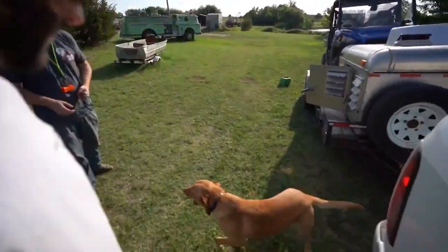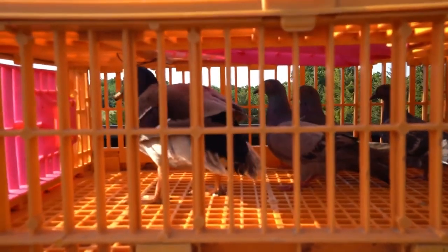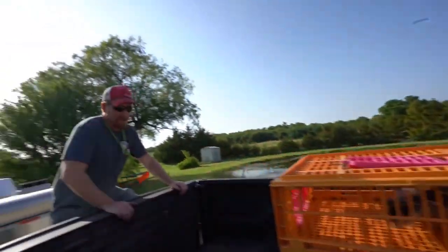SandHillRetrievers.com. But today we got live pigeons. Hey. Look, he misses his dad. Poor guy. We got live pigeons and we got a mallard in the cage.